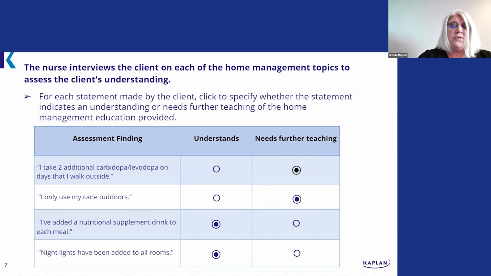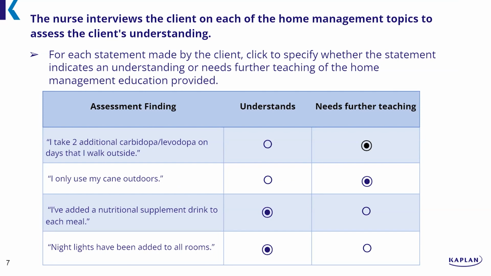You will read the corresponding tab or tabs, and based on the information provided throughout the case study, determine if the education the nurse provided to the client has improved their understanding of the home maintenance topics, or if the client needs further teaching. In both the 2 and 3 column matrix multiple choice items, there is one answer choice per row. So let's take a look at a couple of lines.